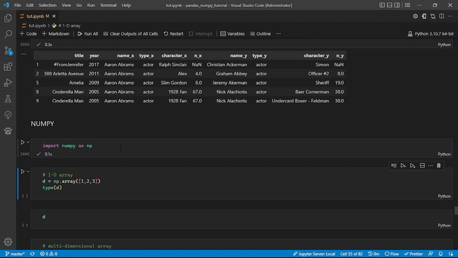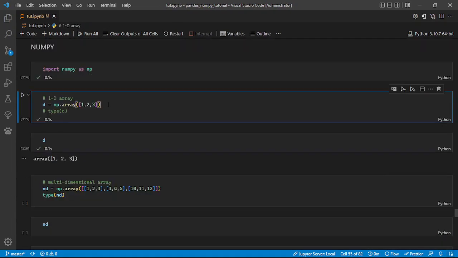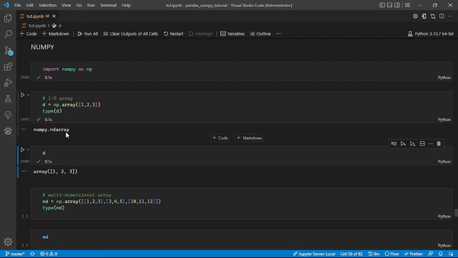In NumPy, we have what we call 1D arrays. So you can do that by saying np.array of, in brackets, you put a square bracket of the array you want to make. So when we do that, and we run this, you see it gives us an array. Now when you check the type, it is a NumPy ndarray. So basically an n-dimensional array, which is the one-dimensional array in our case, because it's one-dimensional.